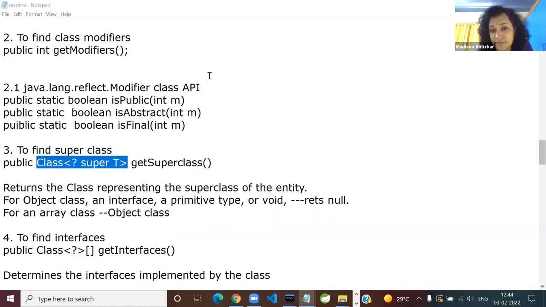All answers are wrong. The getSuperclass answer is highlighted. Why are you giving me a wrong answer? Does it return you manager? Look at the highlighted answer. It will return the loaded class reference, so it will be Class. And what will be the generic type? What is the superclass of SalesManager? A manager. So it will be Class of the type Manager. So don't say manager instance. It is a Manager class, the loaded Manager class.